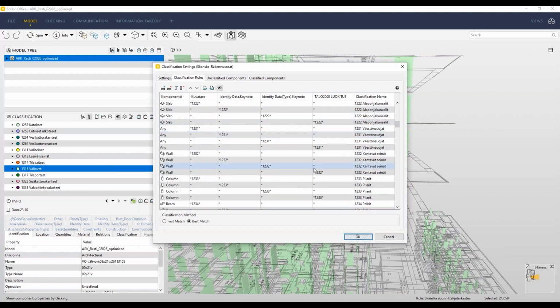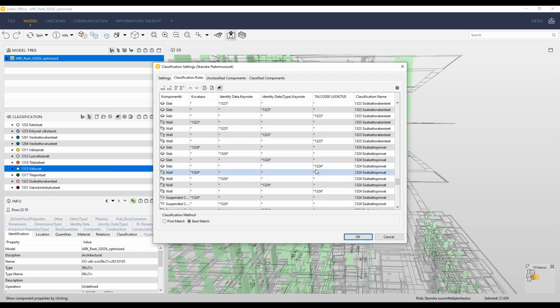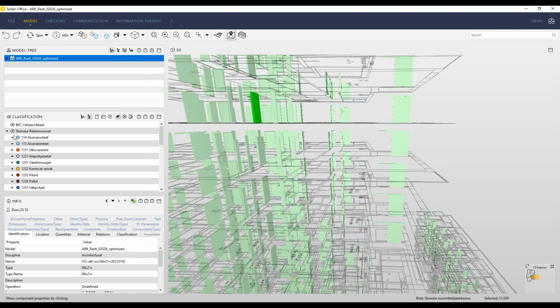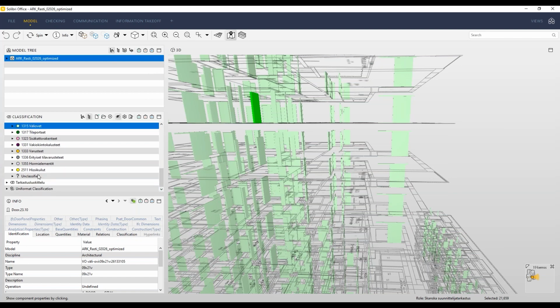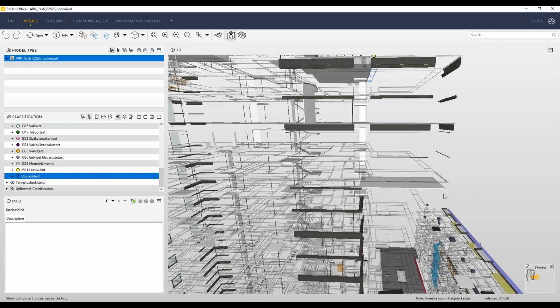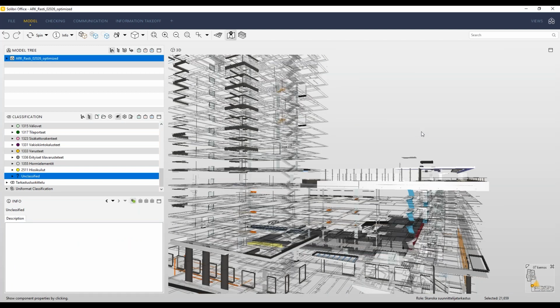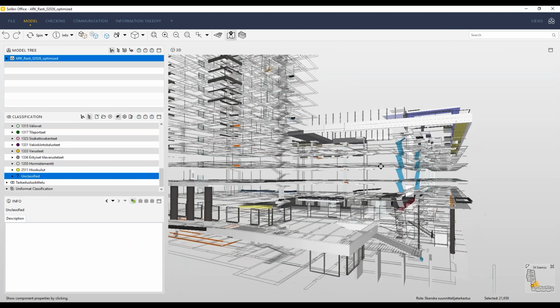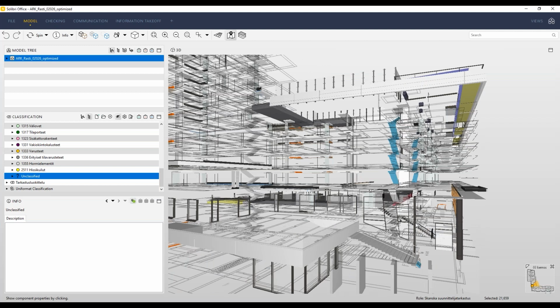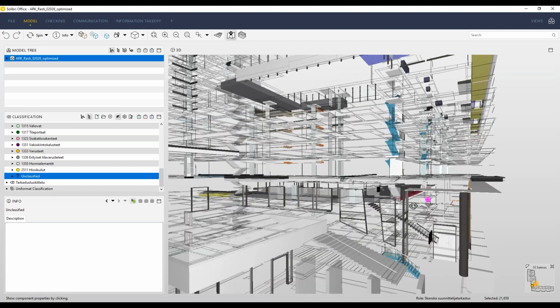I won't walk through this because this is quite a big document, but this is how it basically works under the hood. And our objective is that there won't be any unclassified building objects. In this case, we'll see a few, and truth be told, all of them actually aren't able to be classified by that standard, which is fine.